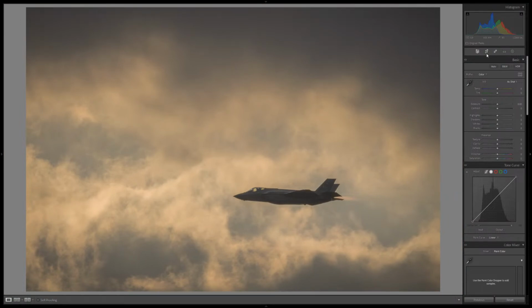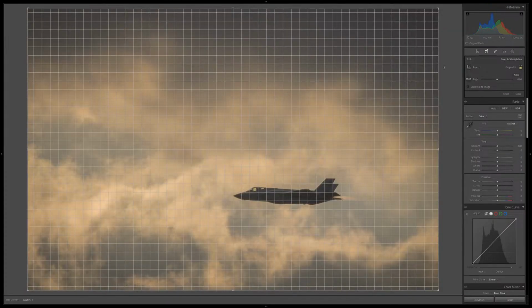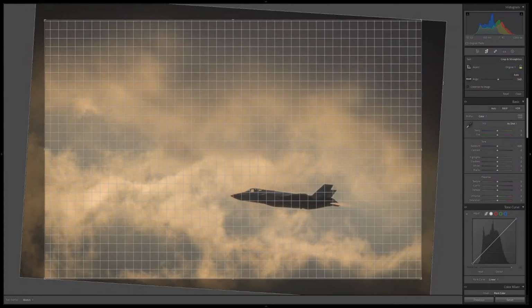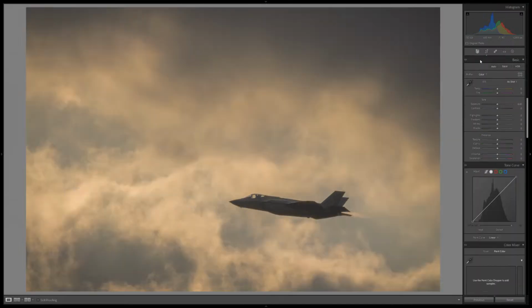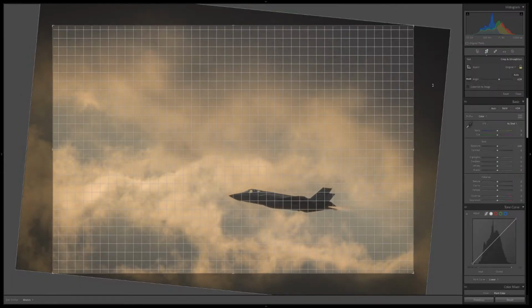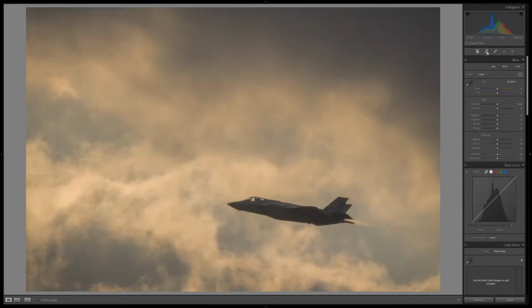But again, what I would do, my first thing would be to change this crop. I want that afterburner to be taking me off a little bit. So I'm just going to rotate it and give it more of that dynamic angle going up. Right? You might even do a little bit more of it if you wanted to. Right, to make it feel like it's lifting off of those afterburners. So that was kind of the first thing that I changed. I just think it makes it a little more dynamic.